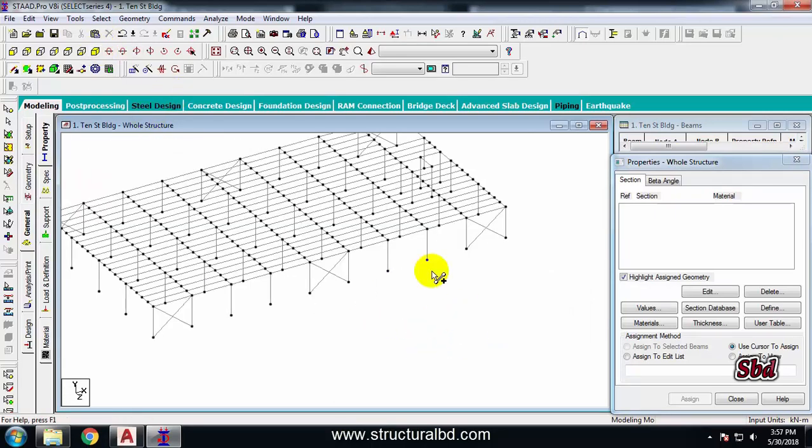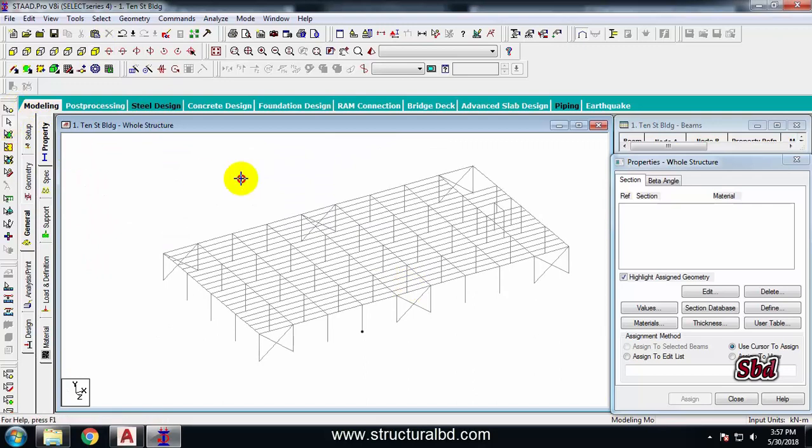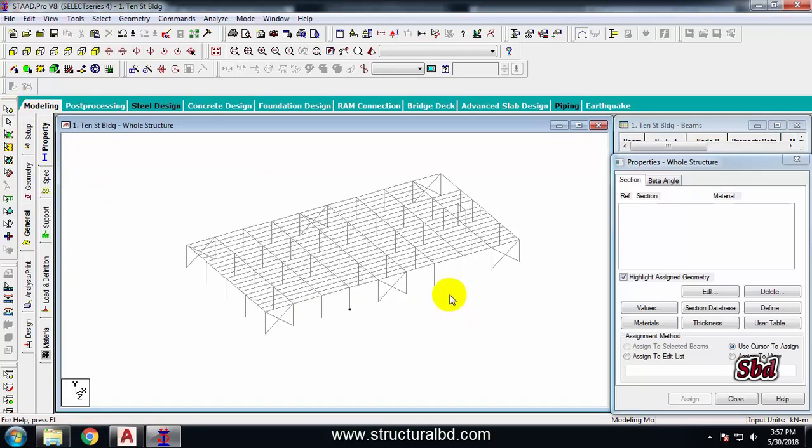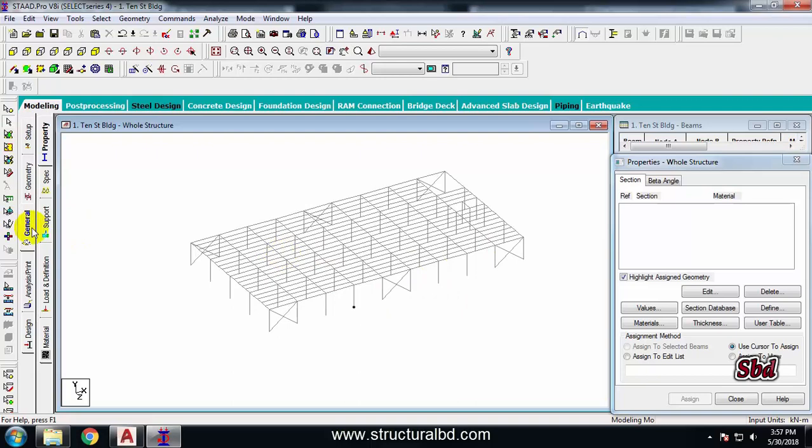Okay, my drawing of bracing is also done, and now I have to define the various member sizes, and I am using build up section here. If you want to use hot roll section, you can use it from the list here and go to General from the left side, and now you will see a window here which is the properties window.